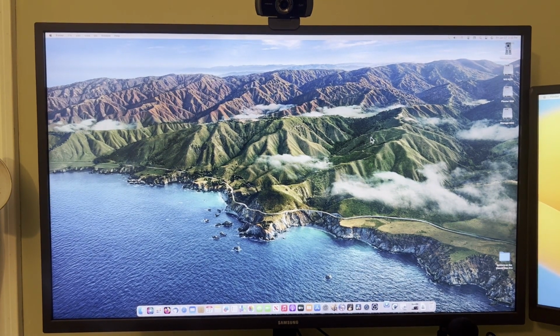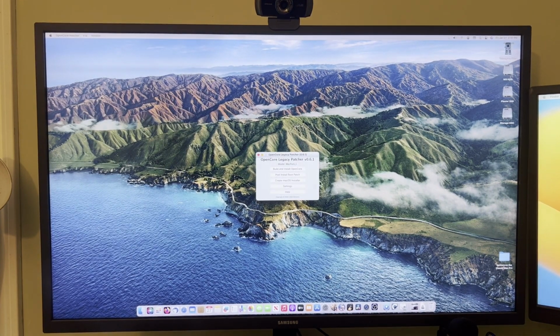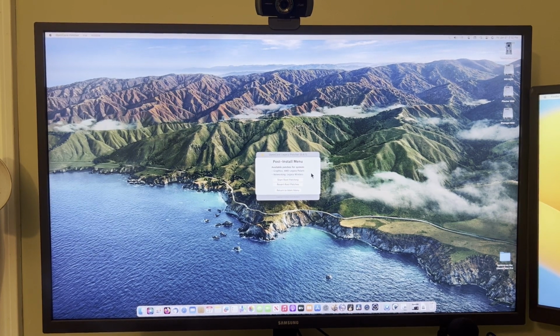I'm going to open the OpenCore Legacy Patcher. Post-install root patch. Available patchings for systems are graphics, AMD Legacy Polaris, networking, Legacy Wireless. Well, that's true. This does have a Legacy Wireless card. Okay.